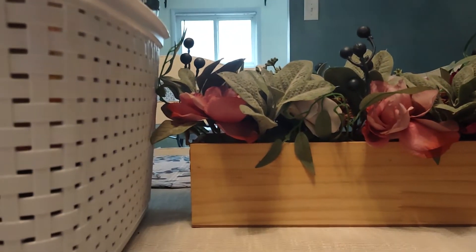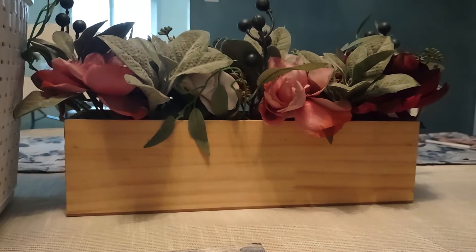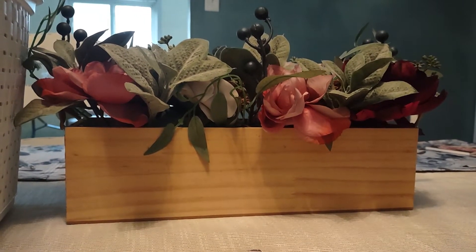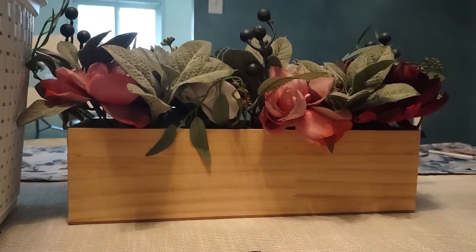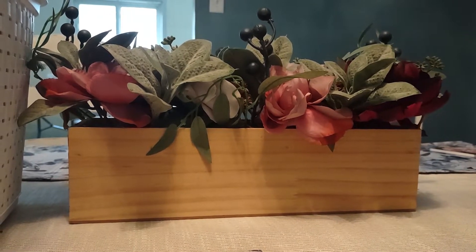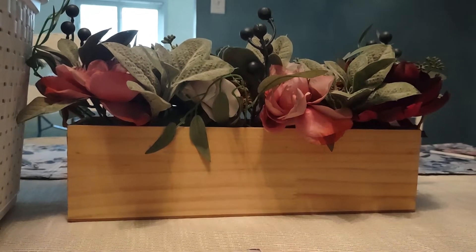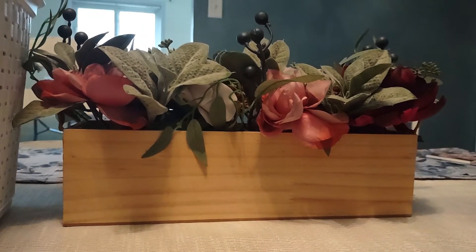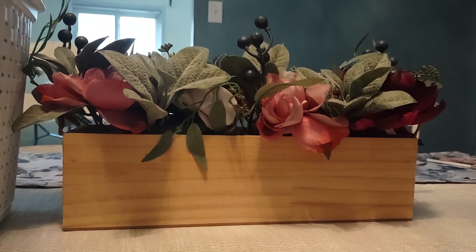As you guys can see, I have a big basket over here to my left that is filled with candle and wax empties and oils and so forth. I do apologize if you guys hear a little bit of rumbling in the background. It's Sunday and today is the day that I wash my bed linens — sheets, fitted sheet, pillowcases are all done, and the comforter is in the wash now.